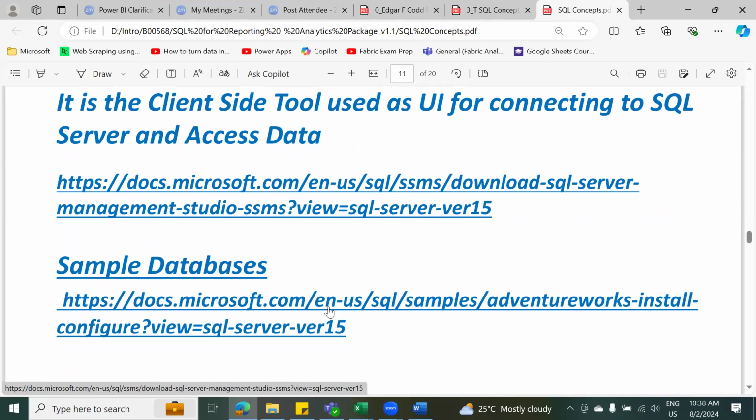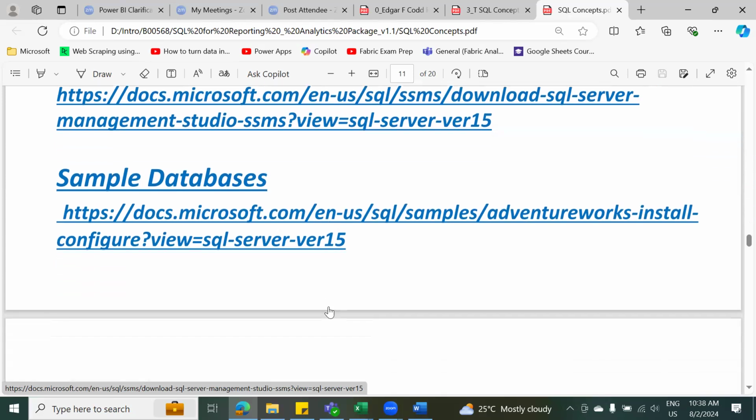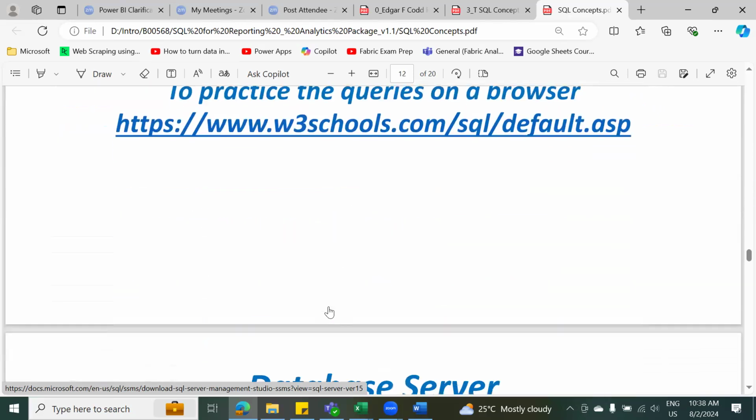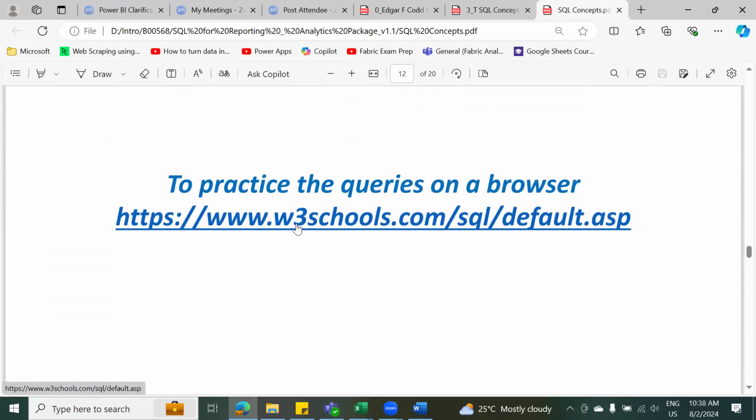I hope you guys are part of that. If you run into any issue, please post it in the group. Mostly you will not have any issues in the installation process. So this is an alternate, but I don't suggest you use it. We use it for exercise purposes, not for session purposes.